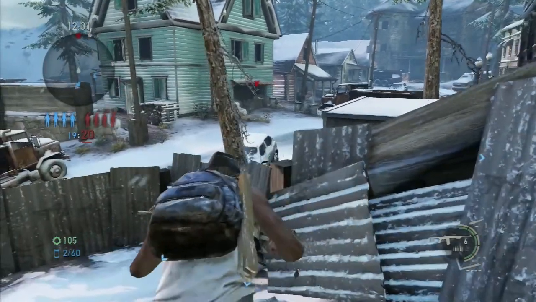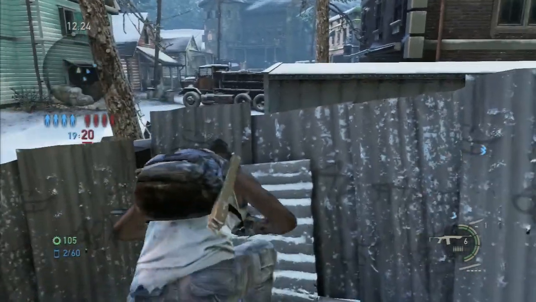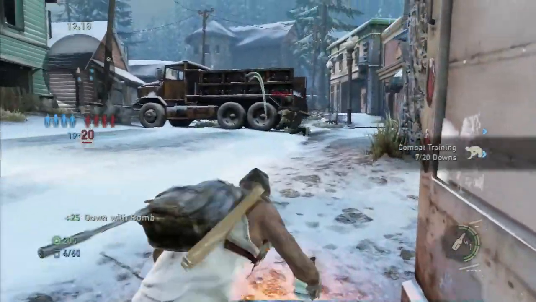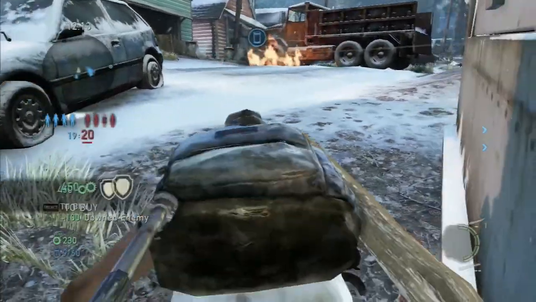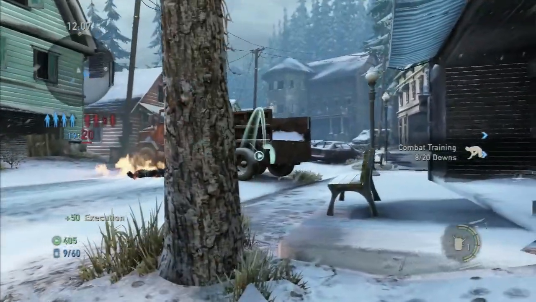Rarely will you ever see me even sprint, or stand up. It's pretty rare. So right there, you notice that I ended up marking the guy, and then taking a shot at him, which actually worked out pretty well because there he was. He ended up hustling over, and then he ran into my bomb.